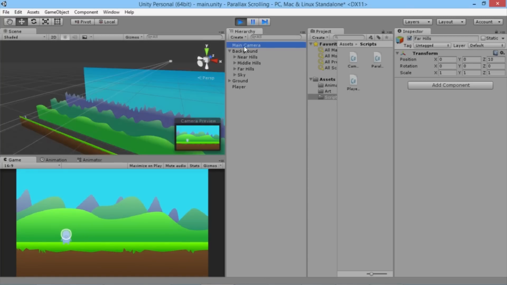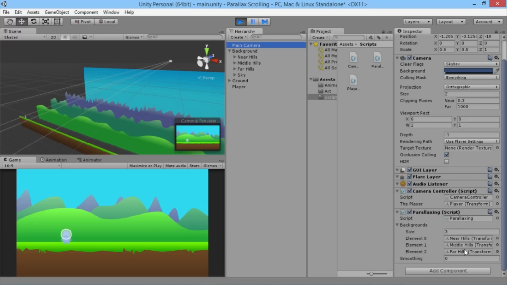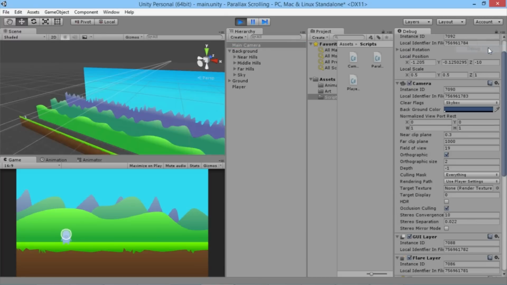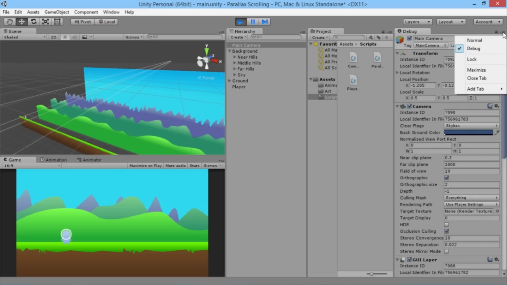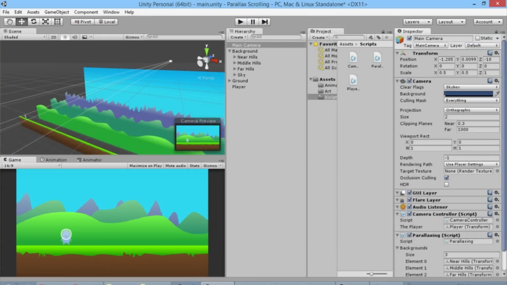So on our camera here, we go down to our Parallax script. We've got those 3 things. If we switch to debug mode here and scroll down again, now we can see our parallax scales here, and if we pop it open, there we go. It's got the values that we wanted, so -3, -6 and -10. Perfect. So we'll just switch back to normal and stop this running.